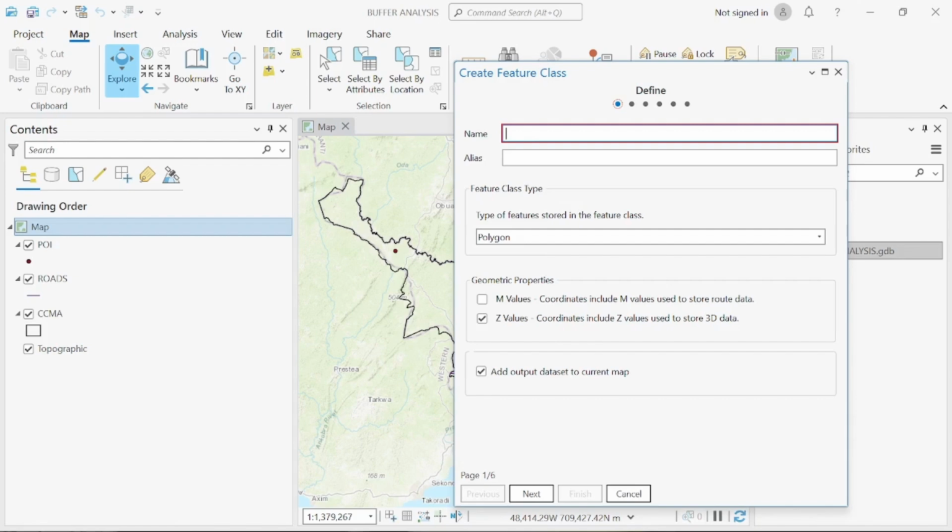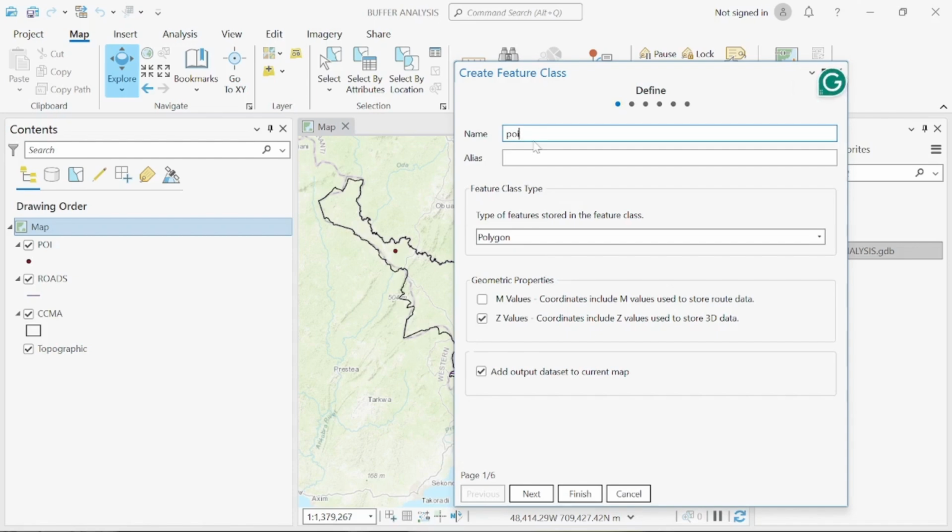In your feature class you can type the name. I want to create a point data, but because I have already created a point data, if I type point there, it will not come because it will be overlapped. So I'll just type POI, and then I'll add the rest on the table of contents.